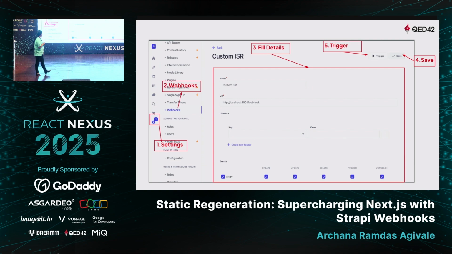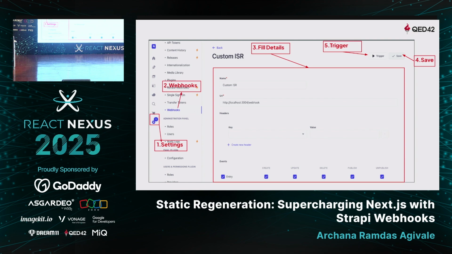In Strapi, we can simply configure the webhook. We just need to go to the Strapi admin panel, go to Settings, then Webhooks, hit Create custom webhook, add whatever name you want to give, and then you can see there is one URL. The URL is the main API where we have the whole logic for what we want to do with our build and front end application.